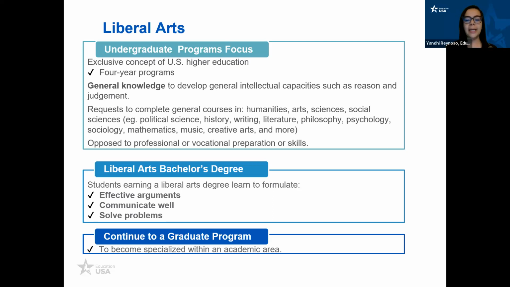Here in Mexico, usually, when you enroll at a university, the school will tell you specifically which classes you need to take each semester. There might be a few electives, but in comparison to the US and liberal arts, as I mentioned, the first 2 years, you get to choose which classes you need to take. As I said, there might be a few that are required, but in that case, you still have the freedom to choose which classes you are going to take.